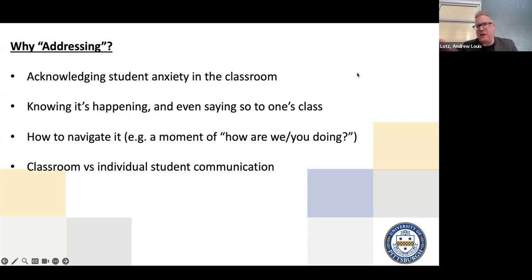And there are strategies for addressing that are different based around addressing it to the classroom and addressing it in individual student communication. Right? There's one set of tools where you talk to the classroom and you just say, hey, we as a group, there's some anxiety. And then there's those signals that a student sends that they're being anxious that you might observe or that they might express to you. And a response to those is going to be different. I'll talk a little bit about those.